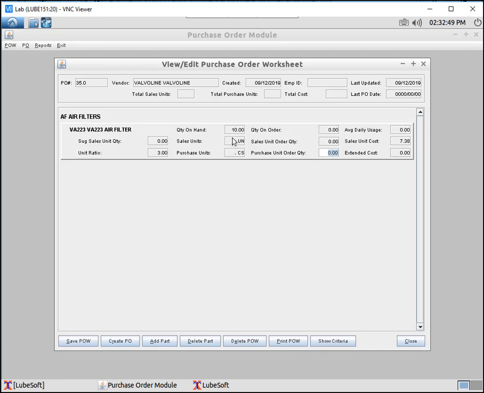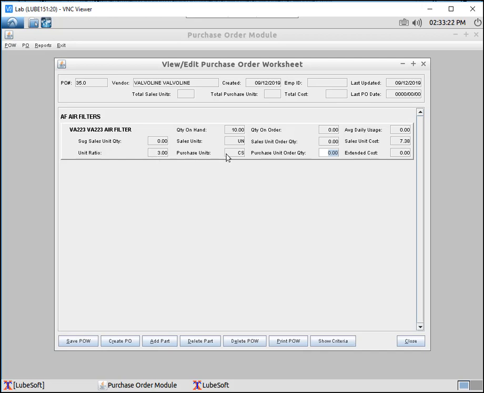That is how the inventory is managed. So this number, quantity on hand, is based on this sales unit. So there are 10 individual filters in stock right now. Sales unit quantity, this is just a number that's placed in the item setup that gives you an idea of what you typically would order. In this case, it's left open-ended at 0. Sales unit cost is located here, so you can see what you pay to bring that into inventory.